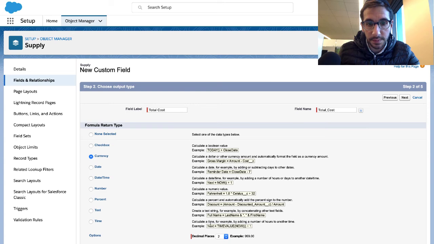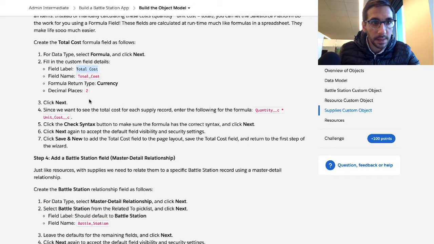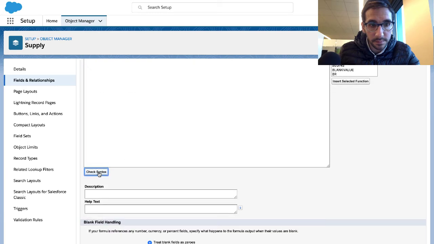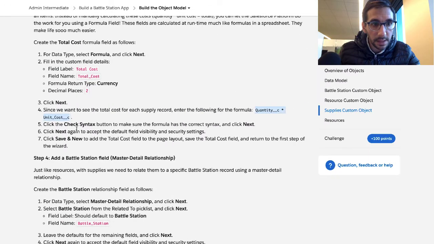Decimal places: 2. Since we want to see the total cost for each supply record, enter the following formula: Quantity times Unit Cost. Click the Check Syntax button, then click Next, and click Save and New.